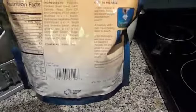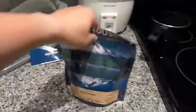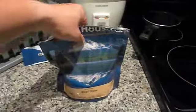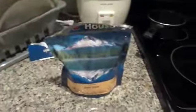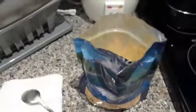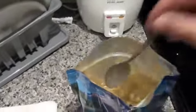I got the timer on for 9 minutes. It says 8 to 9 minutes. I normally do the max time, so it's set for 9 minutes. It's going to sit here for 9 minutes, and we'll be ready to chow down in approximately 8 minutes. Alright, it's been 9 minutes. I opened the bag, and let's see what it looks like. It smells like beef stew.